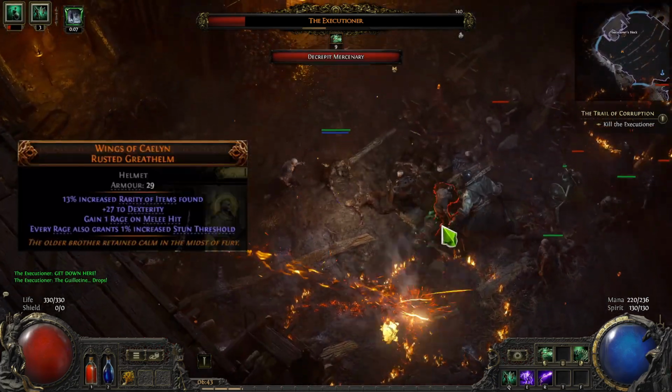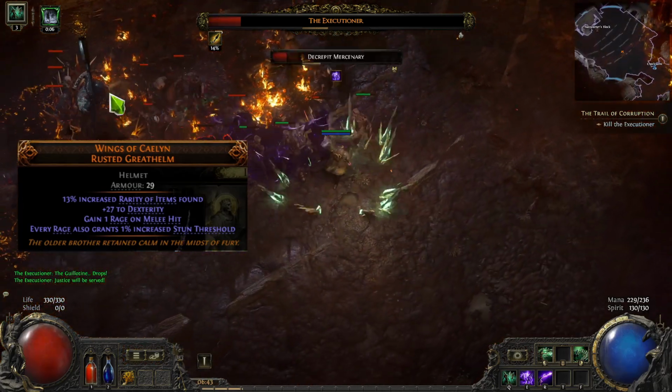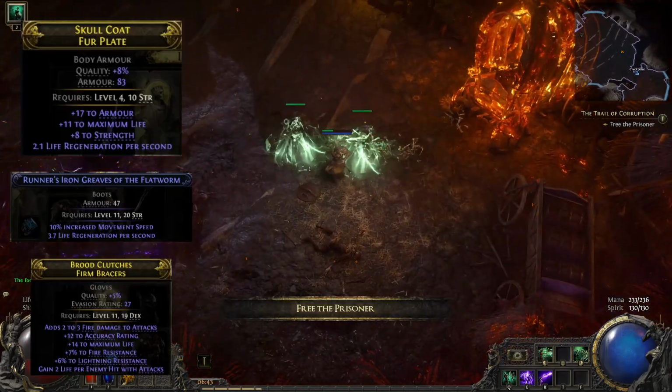Now I got this Wings of Kalen that actually dropped for me. I'm only using this for the +27 dexterity so I can put some support gems out there. You will be required to have some dexterity, so you might need to change out some of the nodes to unlock the support gems. Now we are using heavy armor.